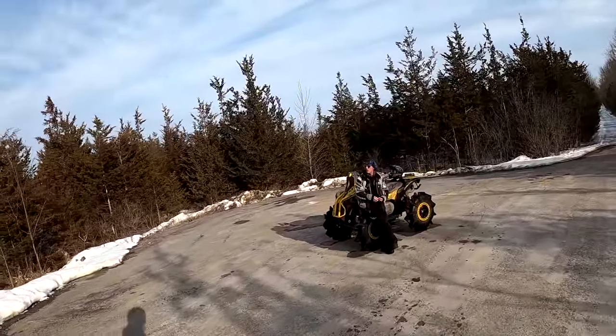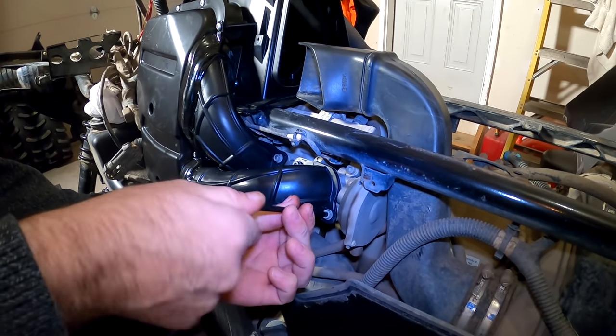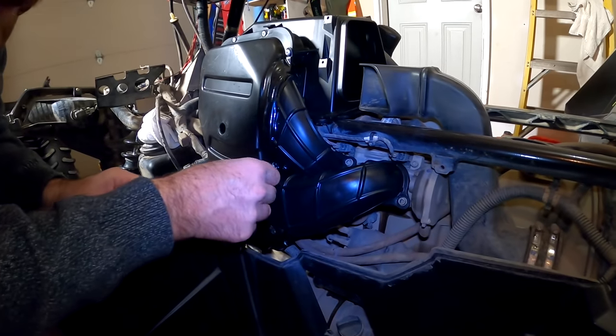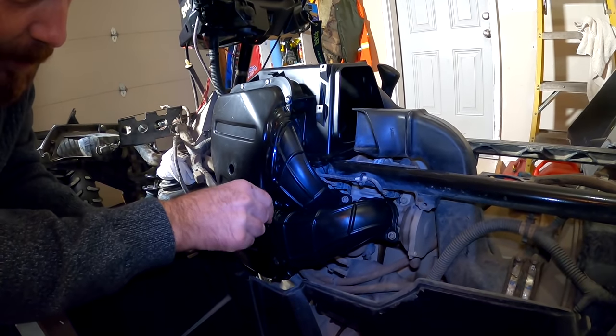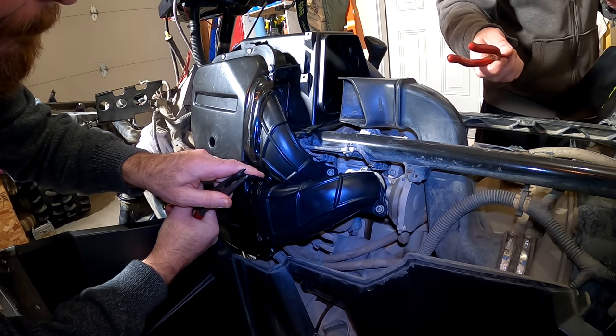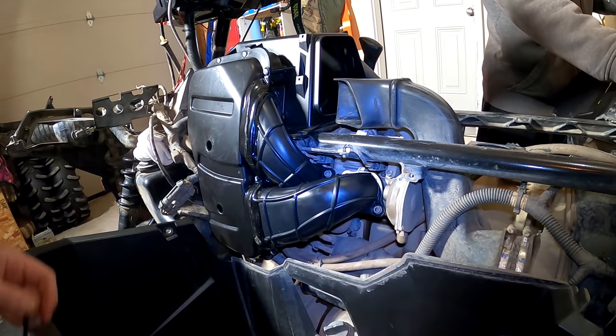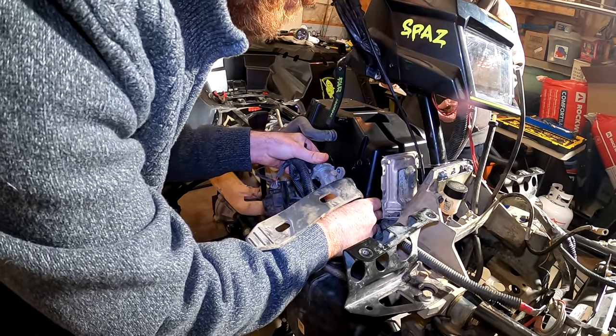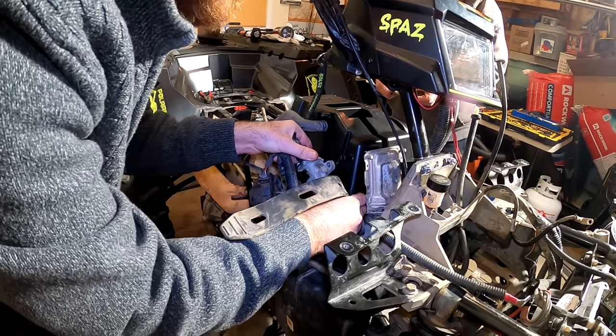Got some lift. Yeah, listen to you. Key in there. Spaz, give me a set of pliers, please. I'm happy with that. There she is, she's in.